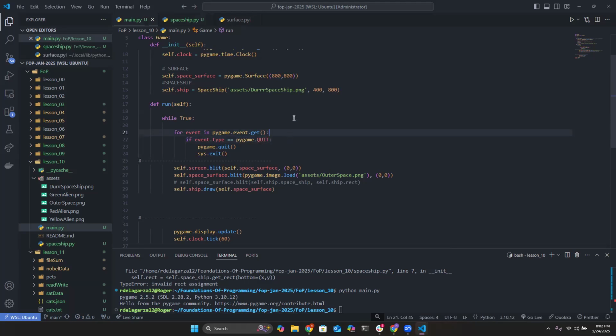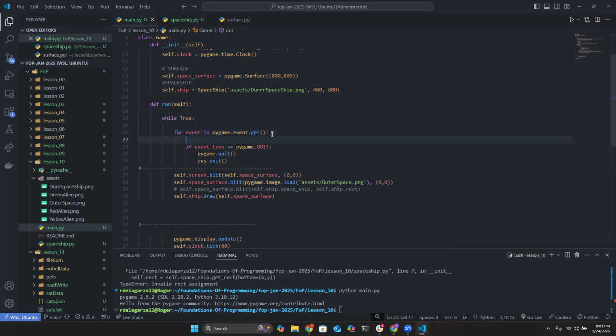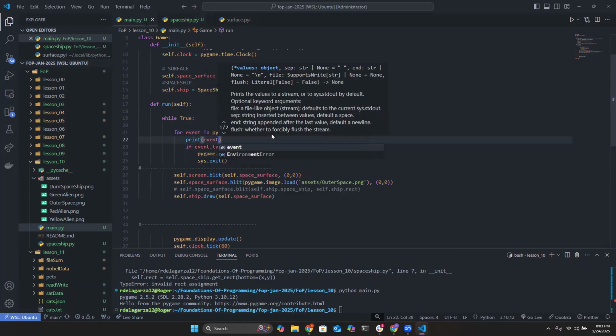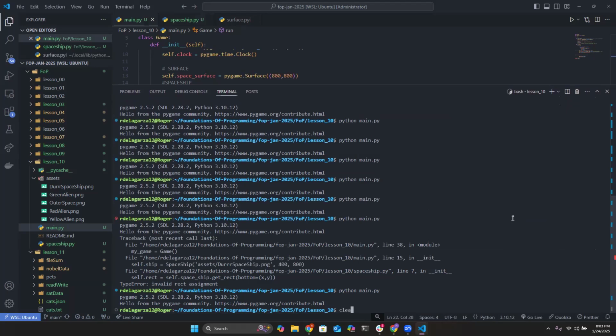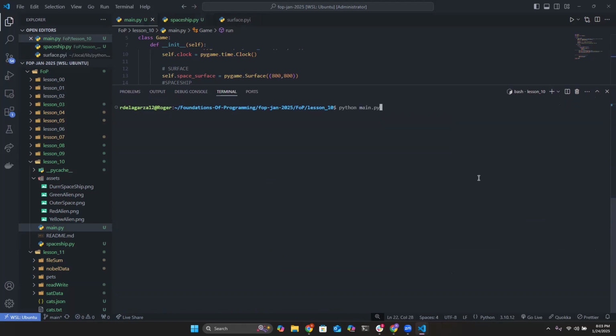I'm going to go ahead and say, within this, well, I told you how this is running over and over again, right? It's starting a for loop and grabbing everything within pygame.event. Let's go ahead and print out what the event looks like, so you can visualize what's happening. Don't do it. I'll do it on mine. I don't want yours to crash, Jason, but I'll run it.